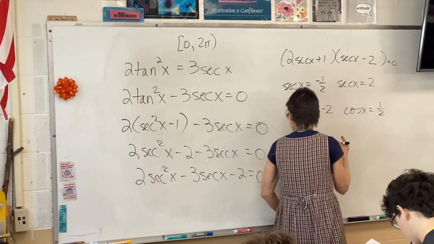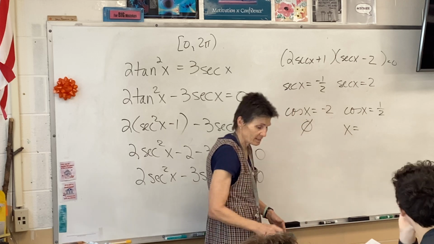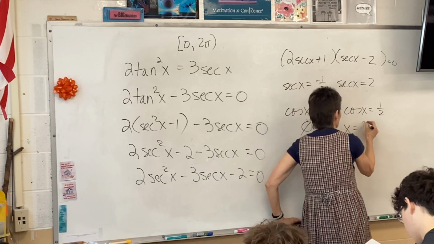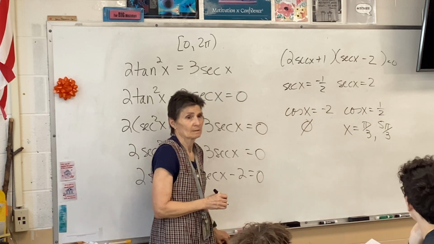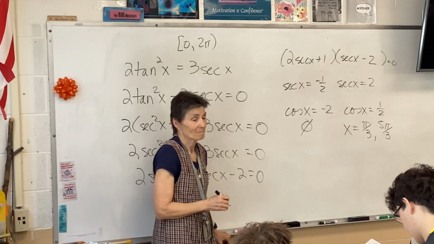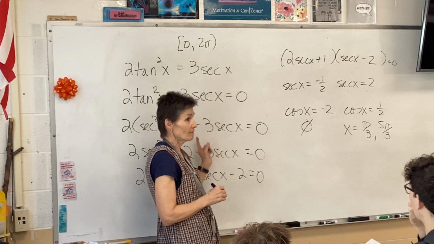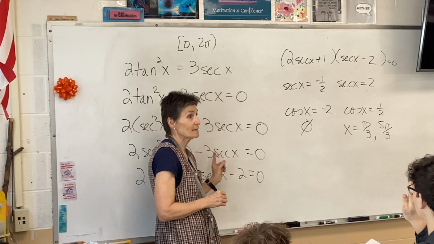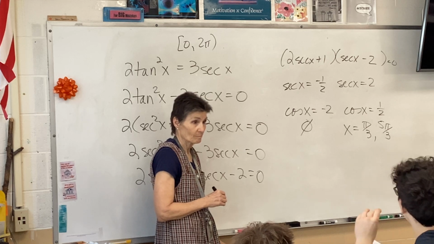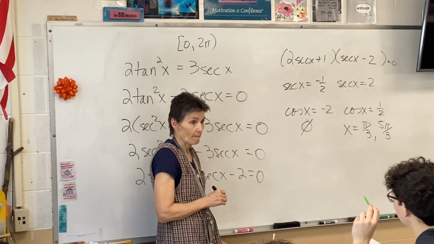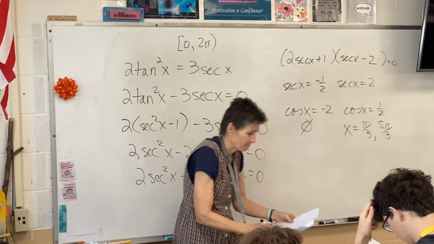What about this? Did I just do that? Where is the cosine 1/2? I think I just did that. Pi over 3 and 5 pi over 3? Said you did. So is that all right? Okay, did you catch that little trick there, where we had to replace tangent squared with something? Is there an interval? It doesn't say 0 to 2 pi? No, it does. This is all part of problem 10.